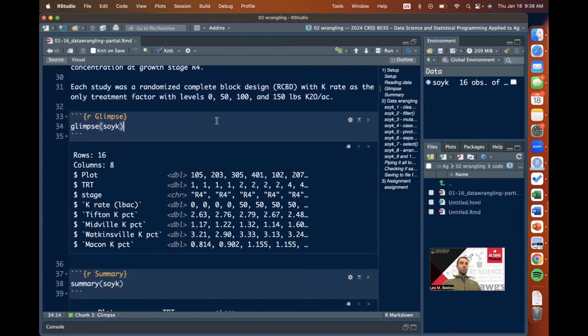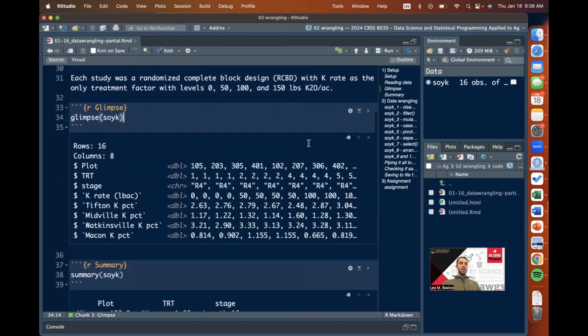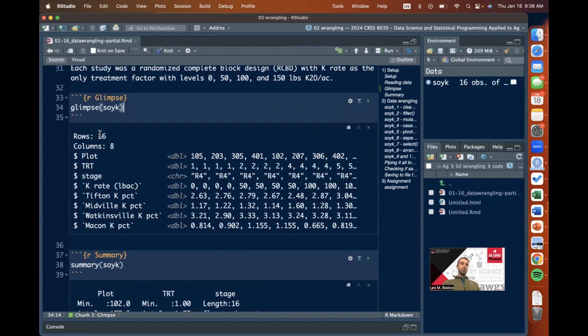So afterwards, we used the function glimpse just to get a glimpse of this data. So that shows us how many rows, how many columns, what are those columns. Already gives us how R is interpreting these. Right now, we're not gonna worry much about it, but I do want you always to be thinking about whenever you read data into R, always make sure to understand how R is interpreting those columns and what class R is interpreting them as, because this will become important when we start running analysis.